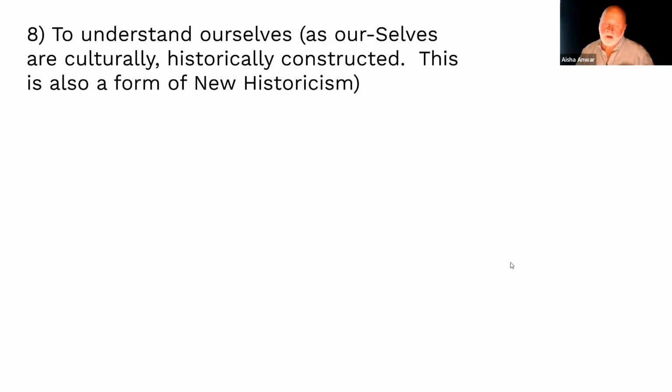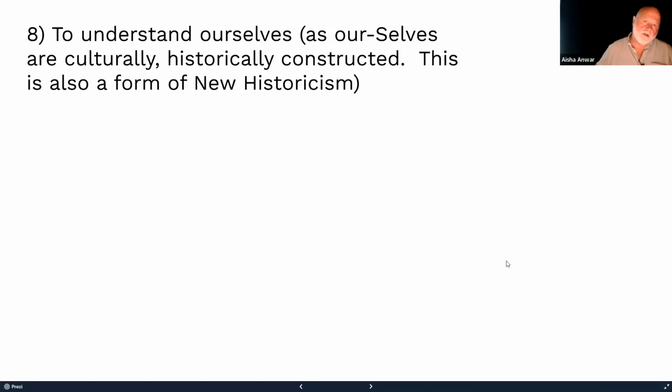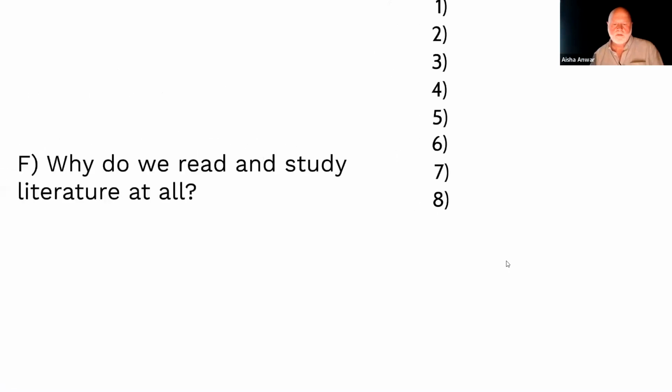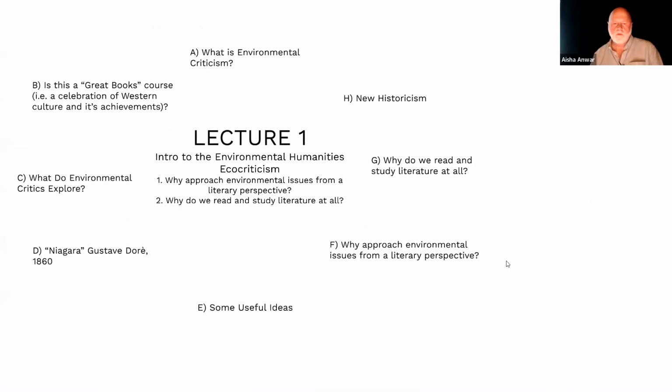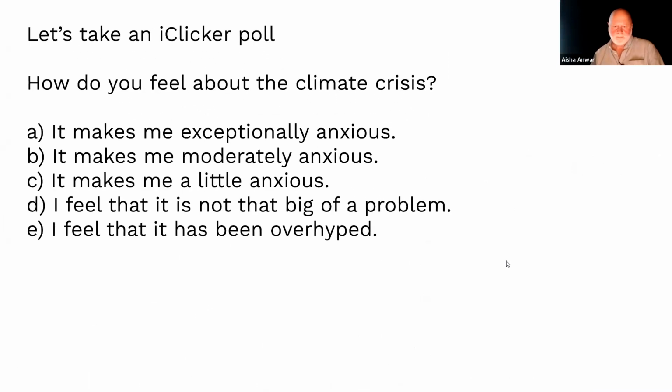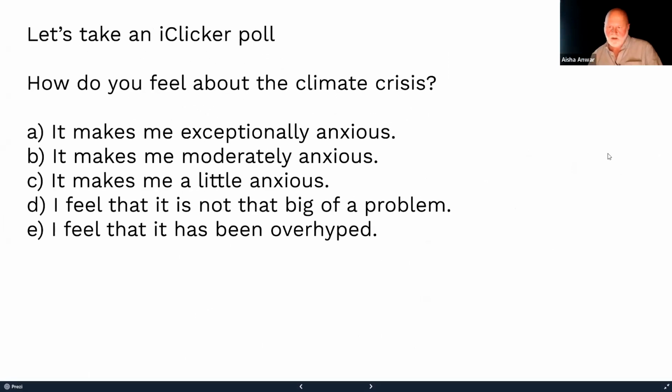And it's important because we need to change a lot of our thinking about our relationship to this planet if we are to get through this. It is probably the largest existential crisis our species has ever had. So to do that, we need to think about what it is we believe and why we believe what we do. So, New Historicism.